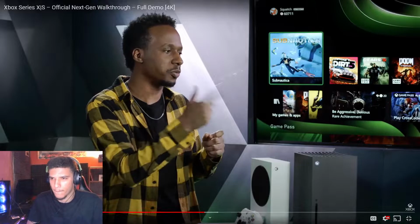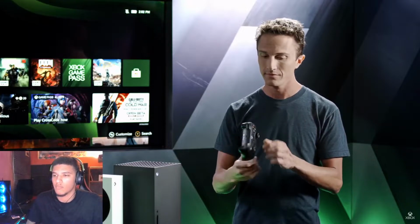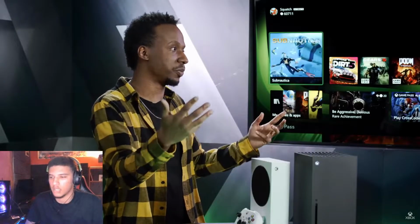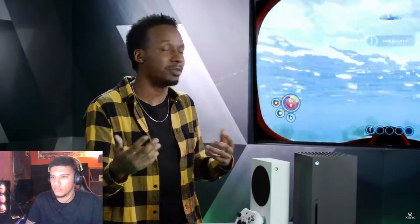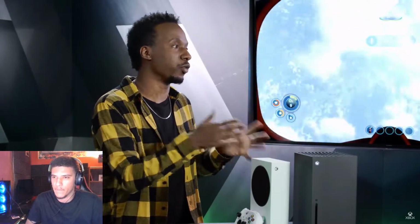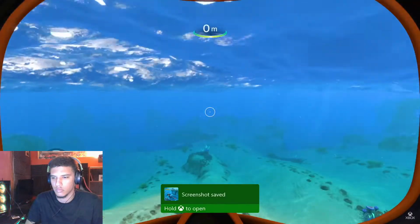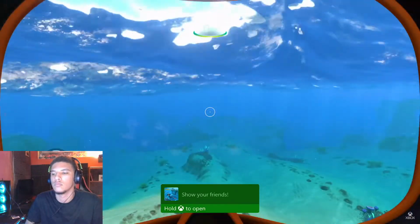So the D-pad, I know, is inspired by the Elite Series 2. You've got textured grips on the triggers and bumpers, that's pretty cool. But one thing that I love to do is share my experiences in the games, even if they're terrible, like they usually are in multiplayer games. But I know it's quicker than ever to share directly from the Xbox wireless controller, right? Yeah, for sure. Right here on the controller, we have a new button called the Share button, and it's super useful. All I have to do is tap it once to capture a screenshot, or press and hold it to capture a game clip.